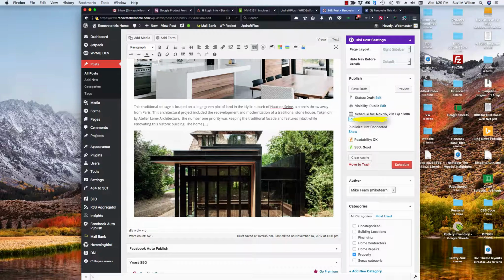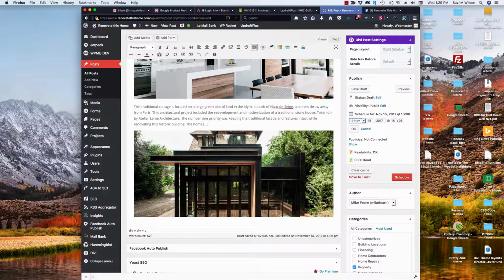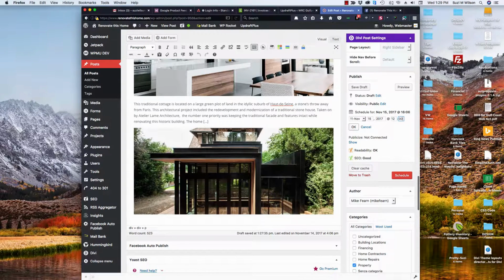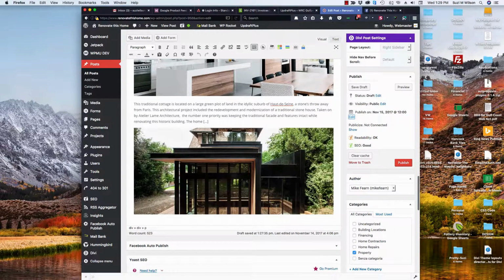So this means it's going to publish at 16:06. But let's change that to just noon, so that we can see what it looks like once it's been published.